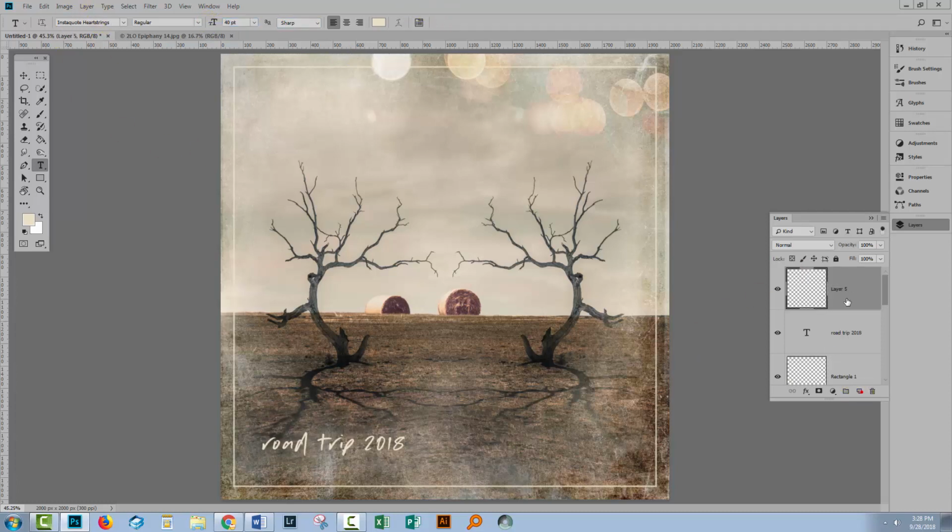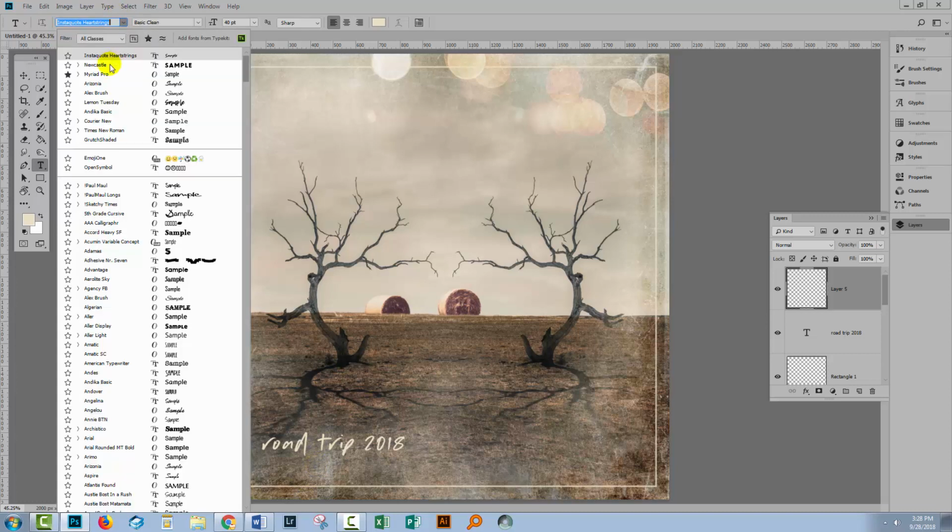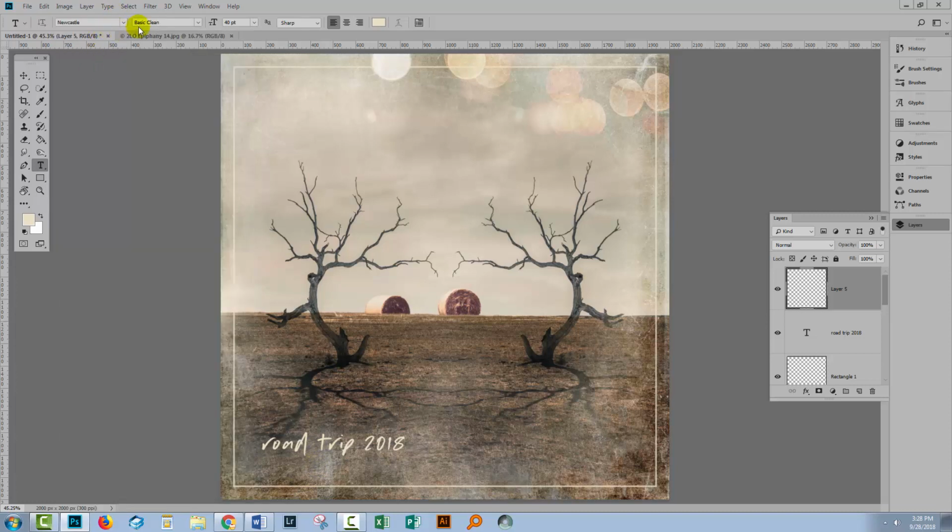I'm going to add another layer, and for this I want to use a glyph from the other font that I showed you, the Newcastle font. To use glyphs successfully, it's a little bit funky, so let's have a look and see how we're going to do it. First of all, we're going to select the font. So I'm using Newcastle, and I want to use the Extras Rusty because that's the one that contains the element that I want to use. I'm going to set the size, and I want this to be about double the size of the road trip font.